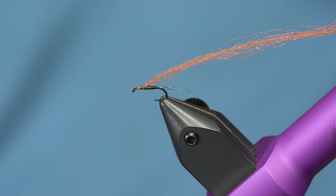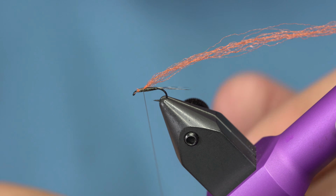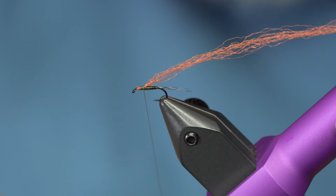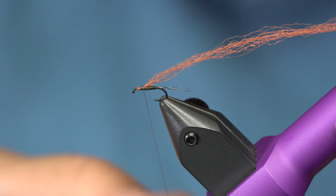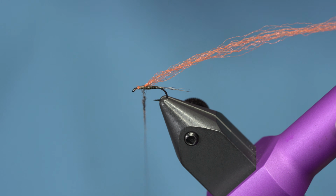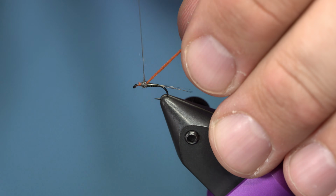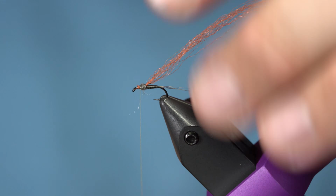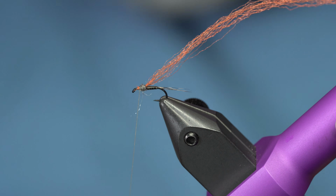The recipe on this one calls for spiky squirrel. I'm actually going to use gray spiky squirrel on this one, but you can use whatever you want. But don't overdo the thorax. You just want a little tiny bump there. Again, these are tiny, tiny little bugs. No need to go nuts overdressing them. So I'm just going to build up a little bump, and that will help our wings sit how we want them to.